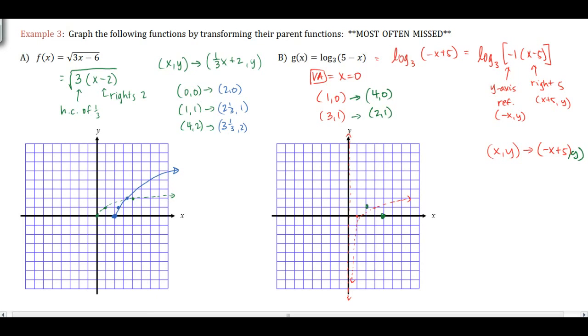And I forgot to do my vertical asymptote, which would get a sign change on that 0, which is -0, and then add 5, so x equals 5. So here's 5 right here. And now remember, this thing will start at the bottom. It'll start very close to the asymptote, and then it'll go through those 2 points and out of here. And so just because we know a few things about the log graph, like its vertical asymptote, like (1, 0) and then the point (base, 1), that's enough info that we can just do the translations, graph it the other way, and be finished and not have to be scared of any graphs at all.